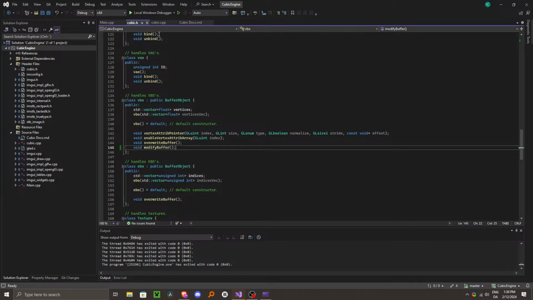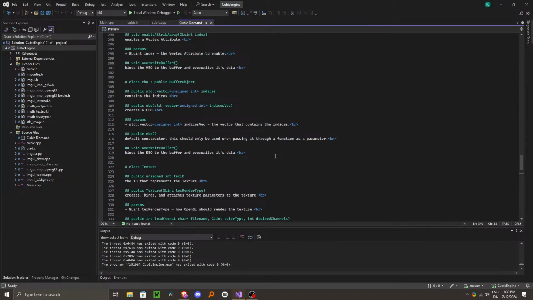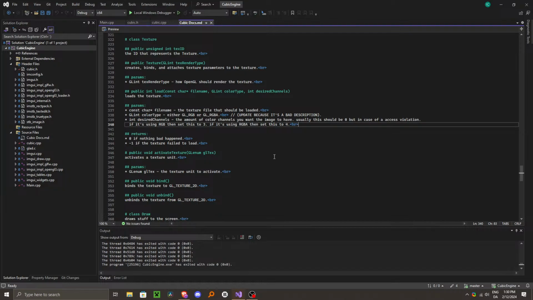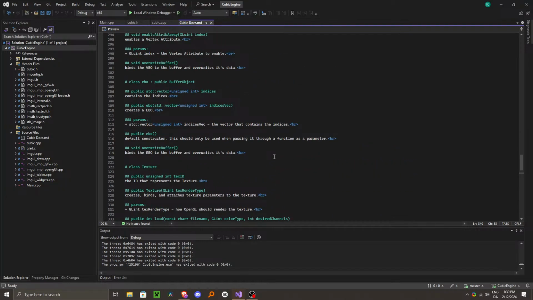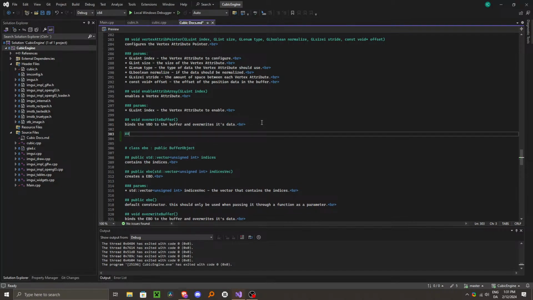So yeah, but for the time being, let's go and write to documentation really quickly. Where do we have the VBO? We should do that for the EBO as well at some point. Void, what is it called?